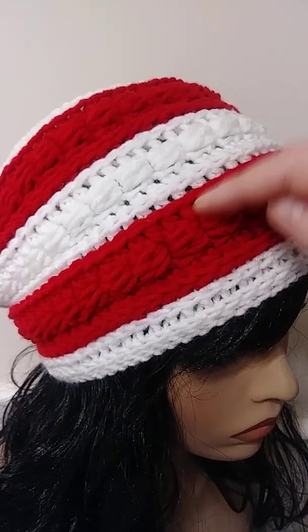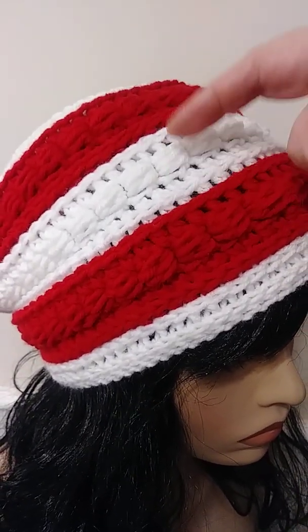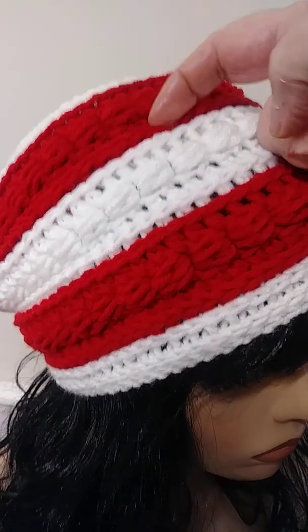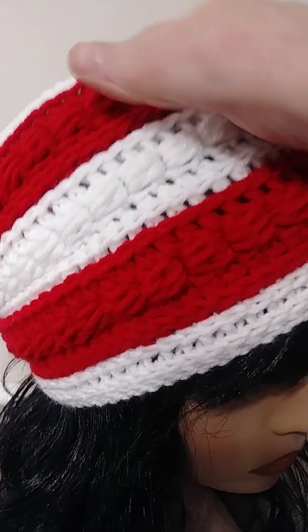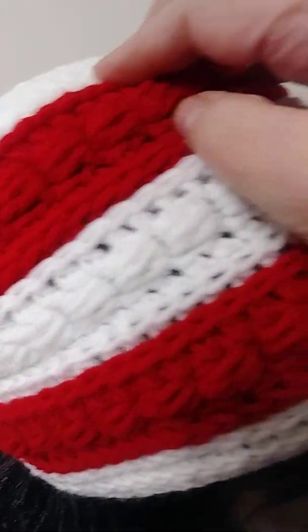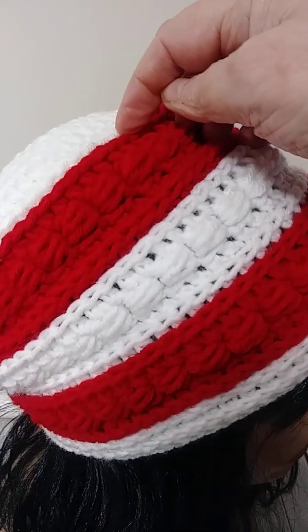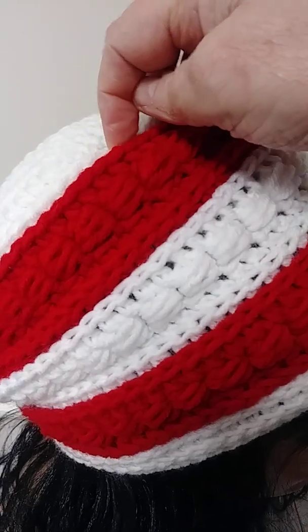So it'll be change color, half double crochet third loop, single crochet third loop, bead stitch, half double crochet third loop, single crochet third loop, bead stitch, half double crochet. When I get to the end of my hat, I do the half double crochet. After I finish with the red, I do a half double crochet third loop, and then I switch colors, and then I do a single crochet third loop.